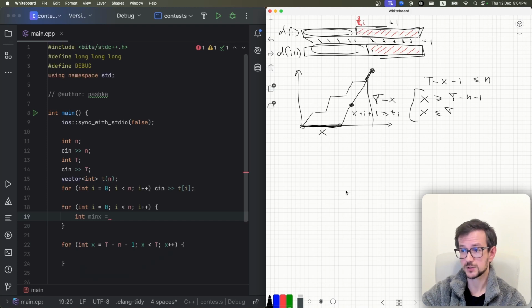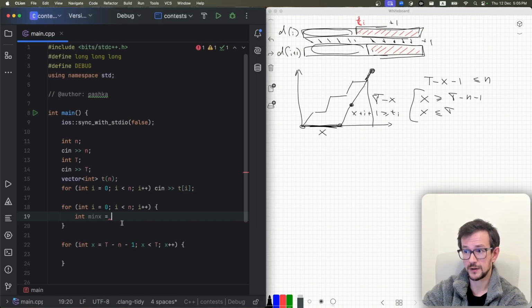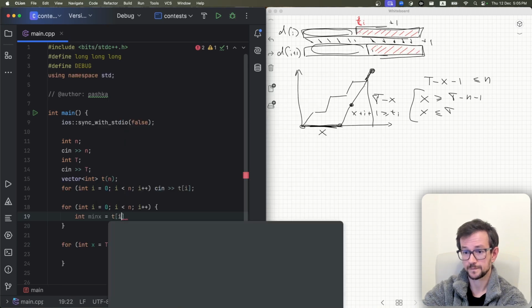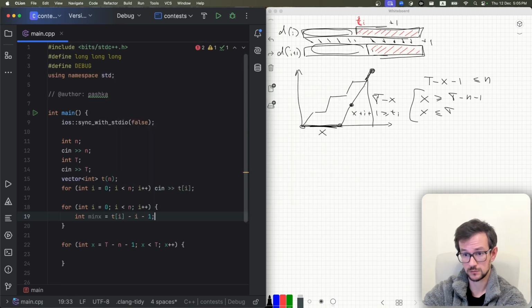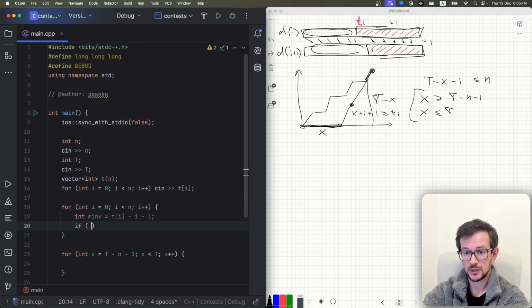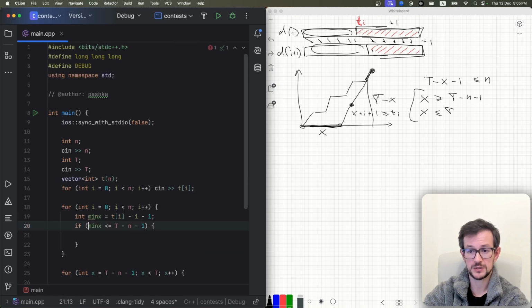It means x should be greater or equal than ti minus i minus 1. Yeah? So this is the minimal time when this ball is ready to eat. Yeah? Now I check if this min x is less or equal, let's say, than this value, minimal value for x. I will just count it as in the beginning.